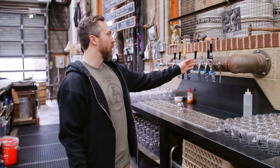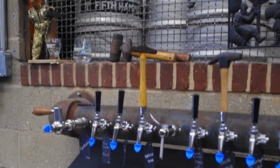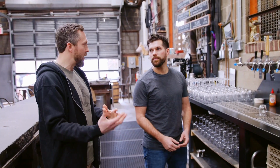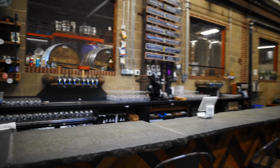As you'll see here, we also have hammer taps that we had made, another experiment that's ongoing in the tap room here to try and add a little bit more character, make something that is normally pretty mundane into something unique here. Hey man, Fifth Hammer, you gotta have all the hammers up there. Absolutely.